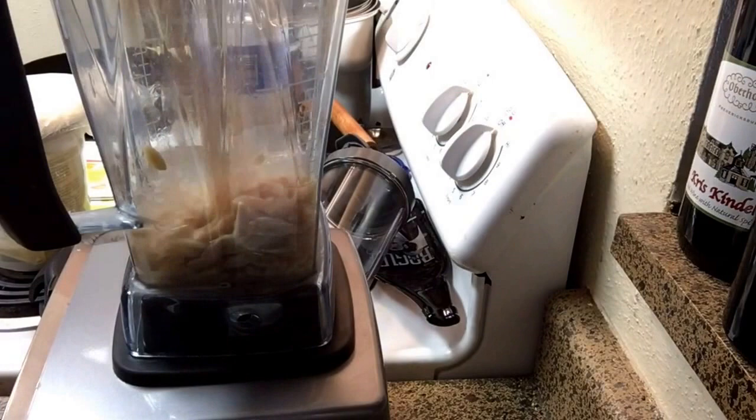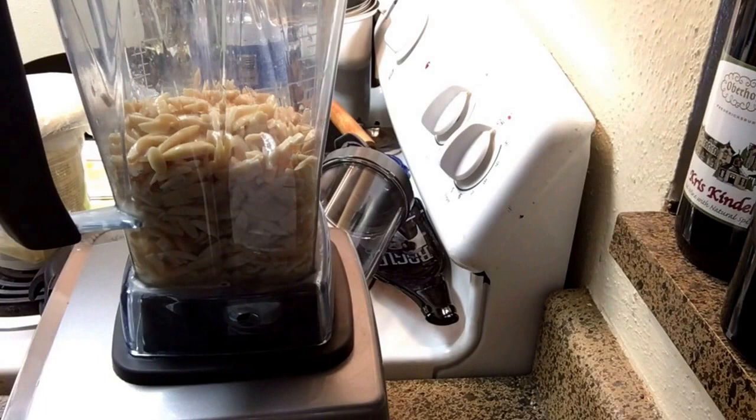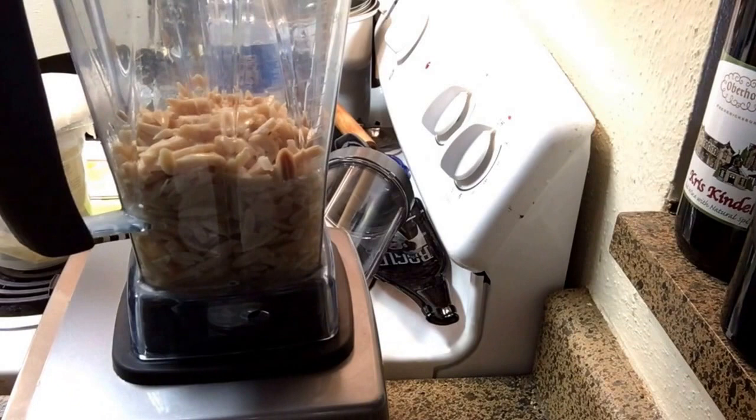Not a whole lot of exciting steps — it just takes time. You're going to need at least a week to get stuff started: to make the rejuvelac, to soak the almonds. Then this is going to have to set up again. She even suggests letting it culture for a long period of time — a couple of weeks — to get real good flavor out of it. So this is not a fast cheese by any stretch of the imagination. You'll be seeing this video in stages.